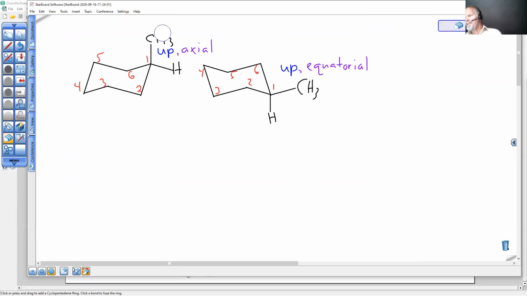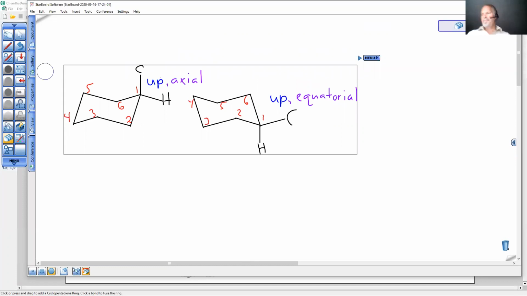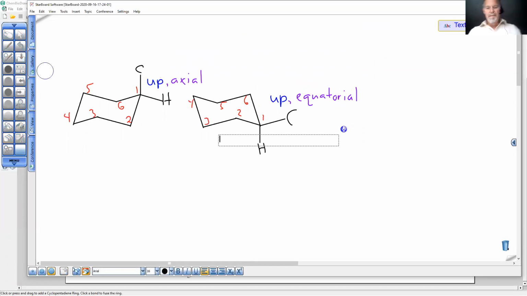We're going to change my methyl to something else, just for variety's sake. And we'll do 1 pentyl, 2 isopropyl, oops, one word, cyclohexane. And we're going to make sure the groups are on the same side. So how do we say that? Same side of the ring.